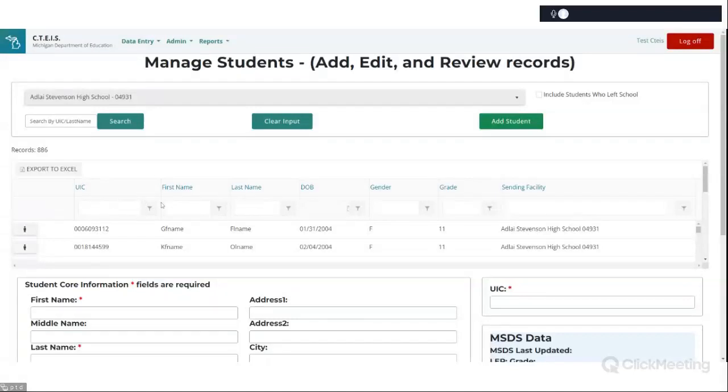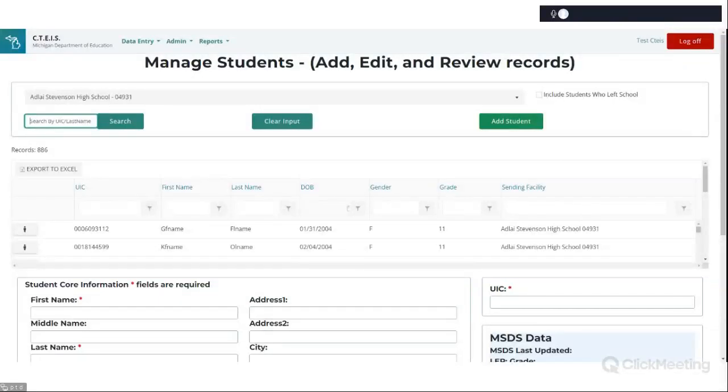You may view students who have left school by selecting the include students who left school checkbox. So that's the checkbox up here. To search for a student, we can enter either a UIC or last name. So that's where we could search up here in our search box, last name or UIC.